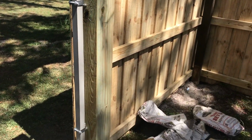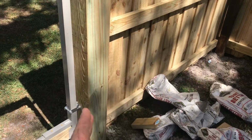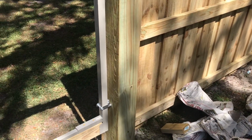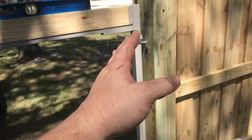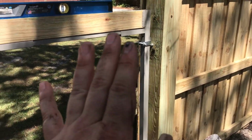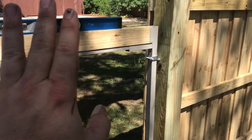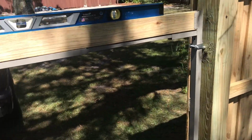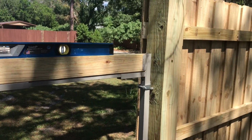That's why I'm doing this video. I made real good sure that this post was perfectly level, because I'm going to have cars back here, and if these gates are off a little bit front or back, they get heavy when you skin them with the board on board, and they want to swing automatically in one direction or the other. That would cause the gate to smack right into a car.